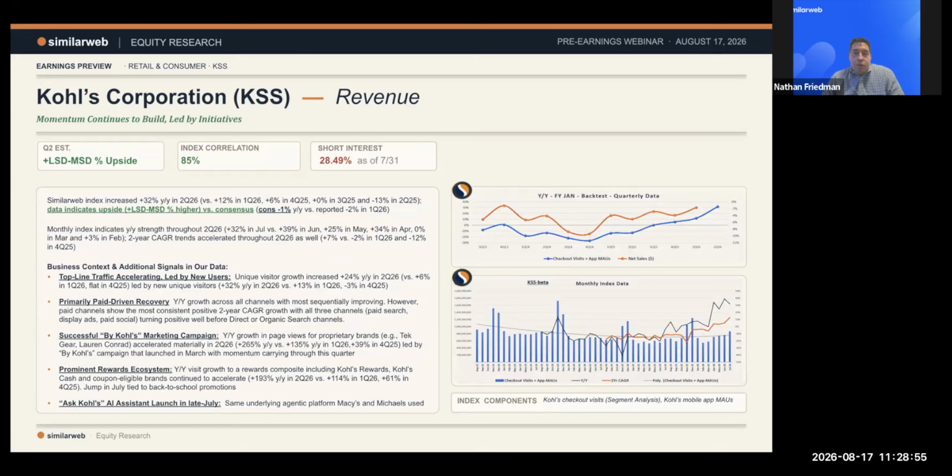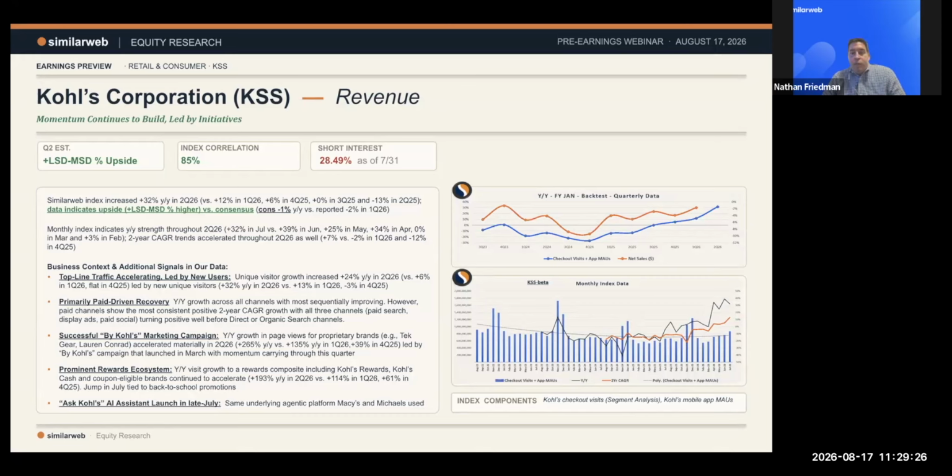We already mentioned Kohl's as a beneficiary during the Amazon Prime Day holiday shopping period, but a few other points to note. Following a website redesign made in mid-September, top-line web traffic and unique visitor growth began to accelerate on both a 1 and 2-year CAGR basis and exceeded 20% year over year in 2Q. And while both accelerated, growth in new unique visitors is outpacing returning uniques by a widening amount, i.e., the company's recovery is currently being carried primarily by acquisition rather than retention.